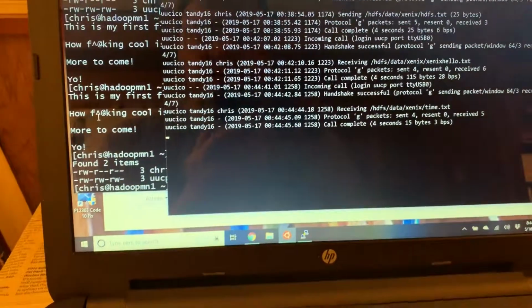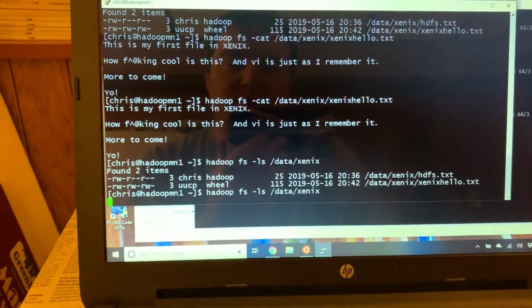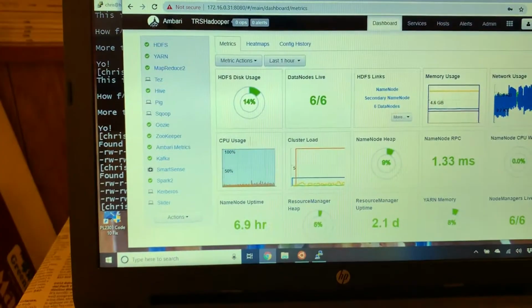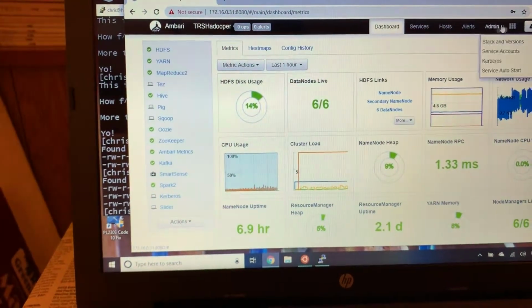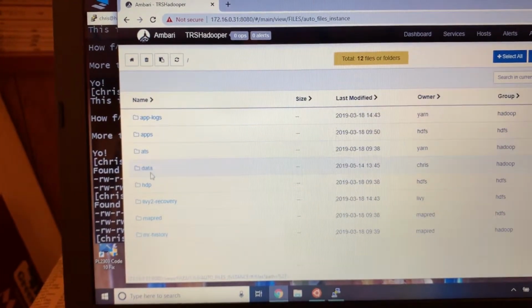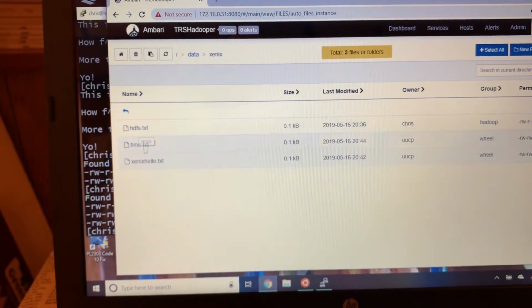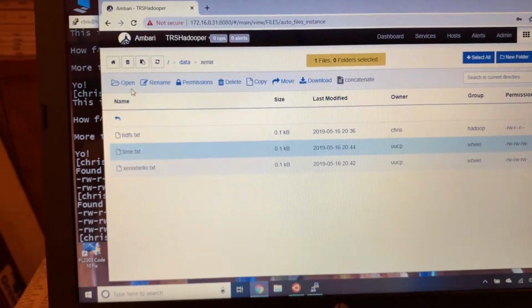There we go. And again. And you know what? We'll just look at it in views this time. Okay, there's time. I clicked away kind of quick, sorry about that, but you'll see it again in the file list here. And we have data and XENIX and time, just like the Pink Floyd song.